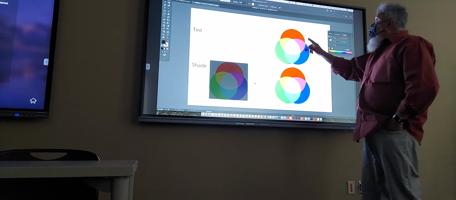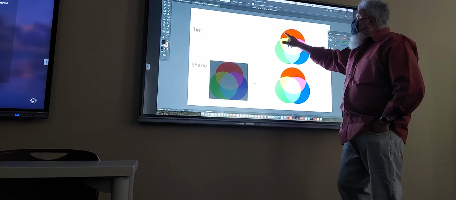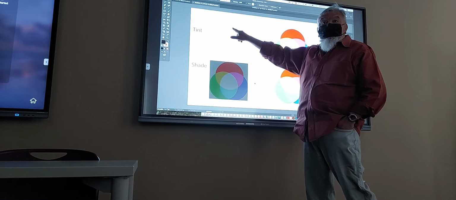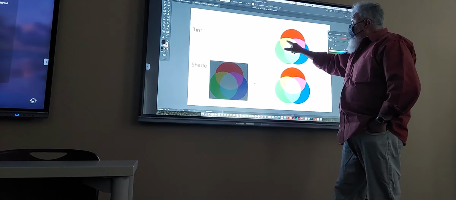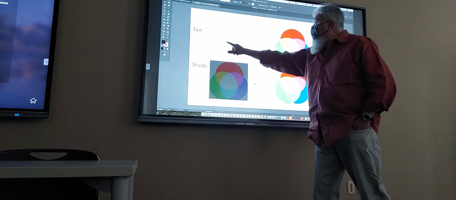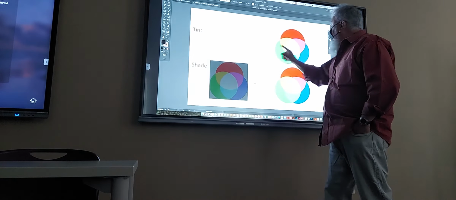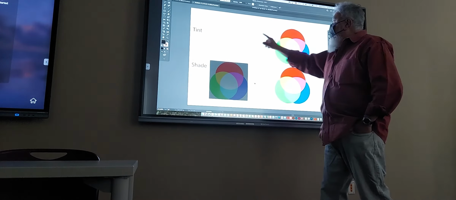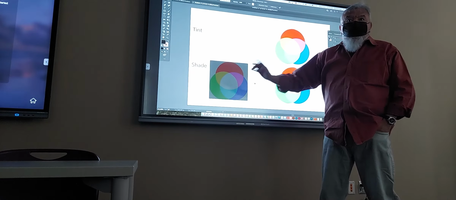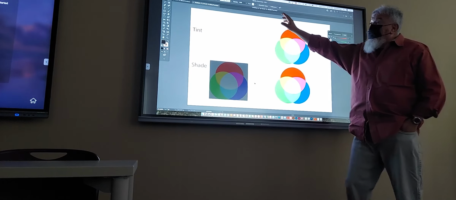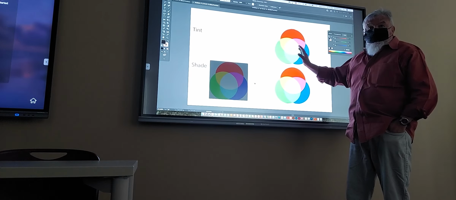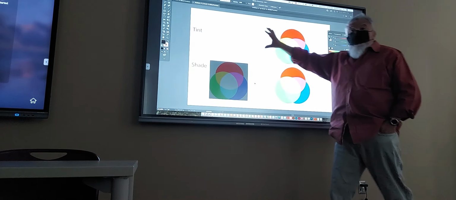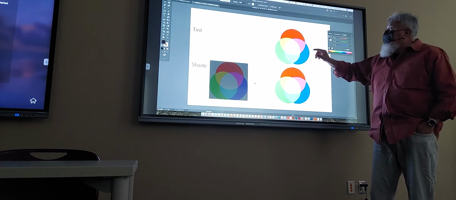So what I want you to do is, do you see this red? I want you to match this red exactly to this. I want you to match this yellow to this, green to this, cyan to this, blue to this, magenta to this, and the same thing here. You are not to use the opacity tool over here. You are not to get a blanket and throw it over here, okay?